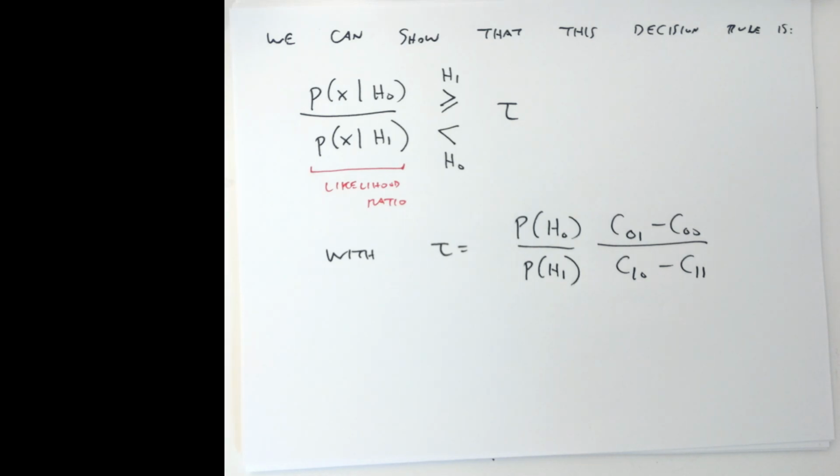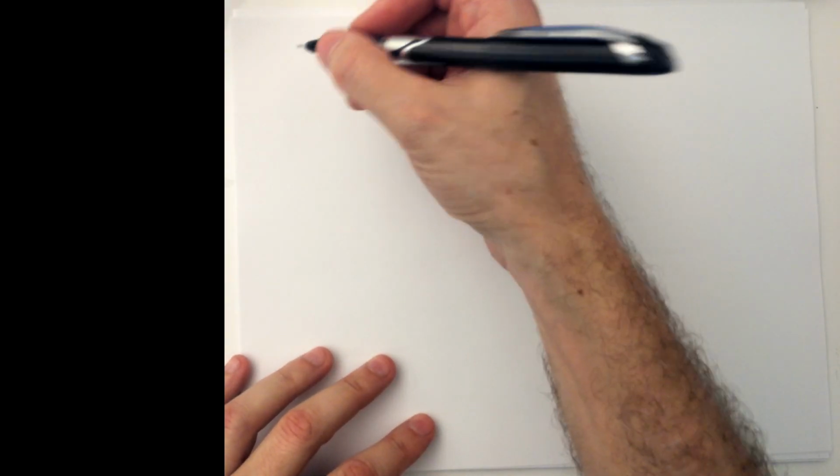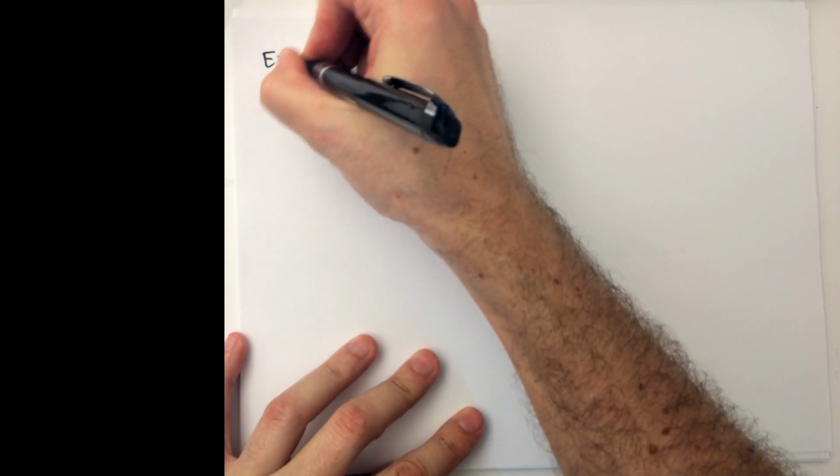So I think I have time to do an example. Let me do one of the problems from my probability class last semester. This problem had to do with distinguishing between llamas and alpacas, because I do a lot of going to sheep shows and stuff like that. Basically, we're going to see an animal, and we have to decide whether it's a llama or an alpaca. They look kind of the same, but how can I tell what the difference is? So this is going to be a worked example.